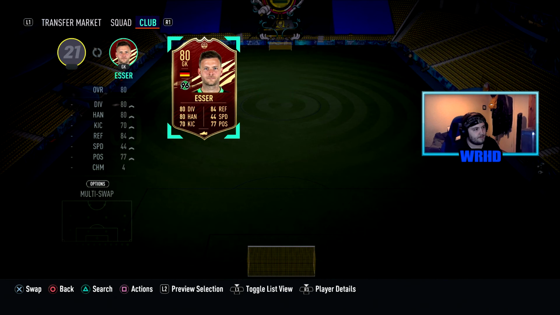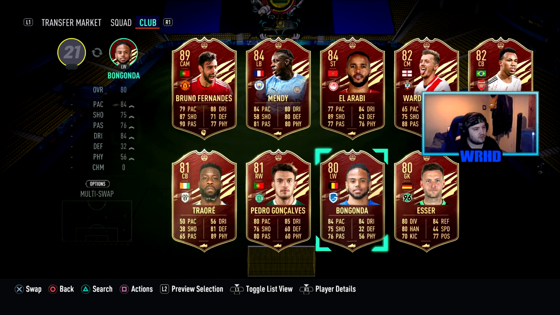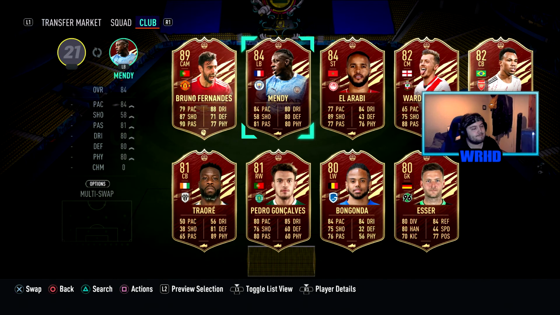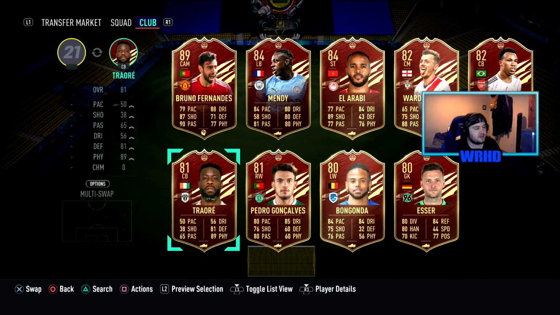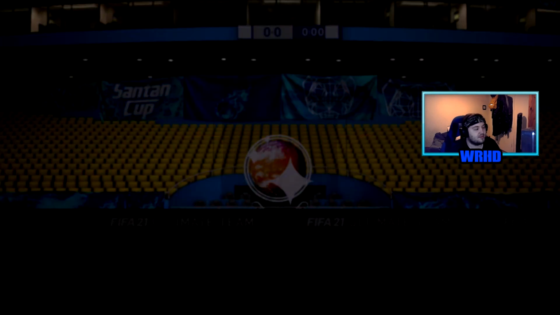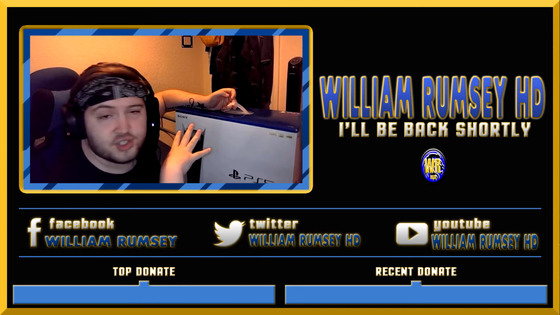Right, have we got 11? Right, we're going to have to do it like this. 1, 2, 3, 4, 5, 6, 7, 8, 9. No! We've got 9, but I want to keep Fernandez and Mendy. Nah. 1, 2, 3, 4, 5, 6, 7, 8. We've technically got 8. So we would have to try and get one, we get 3 player picks this week. Oh, god damn.